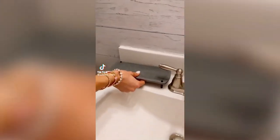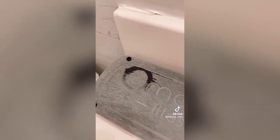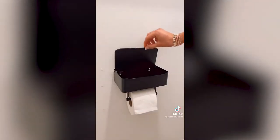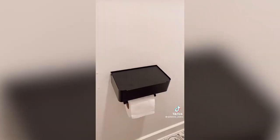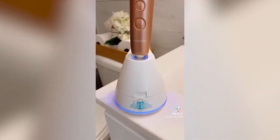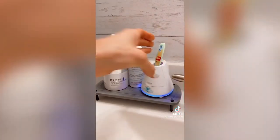Amazon bathroom favorites: keep countertops dry with this instant-dry sink organizer — any item you place on it will dry off in a couple of seconds, keeping your countertops clean. This toilet paper dispenser has a shelf perfect for holding and concealing sanitary products and other bathroom essentials; you can even use the top to hold your phone. And this is a portable toothbrush holder that works on all manual and electric toothbrushes and uses UV light to sanitize your brush after each use.